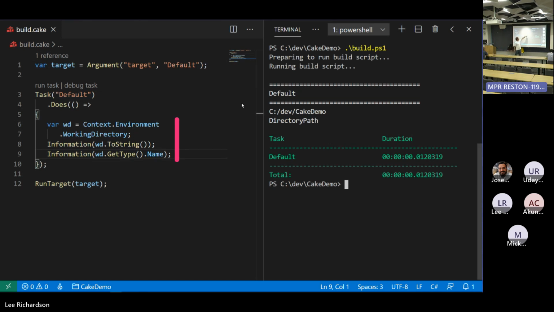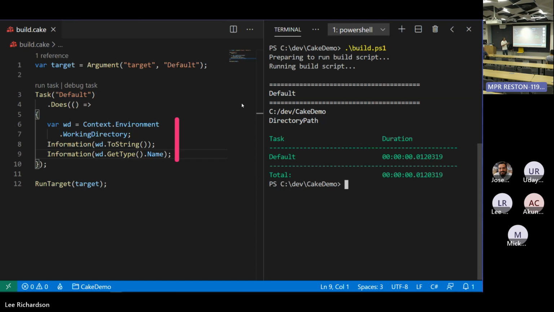So this is important because if you were to use C# normally, there's DirectoryInfo. Everyone knows Directory and DirectoryInfo, right? If you interface with the file system, you're probably using Directory or DirectoryInfo, but this is something different. This is called a directory path. And this is really a critical element to the way Cake organizes its code.